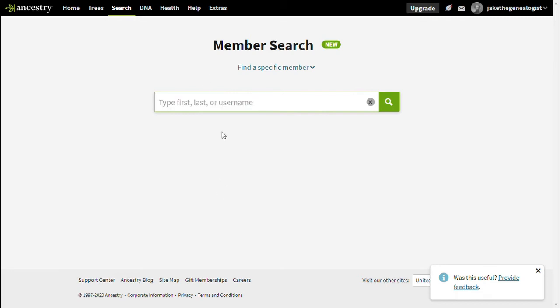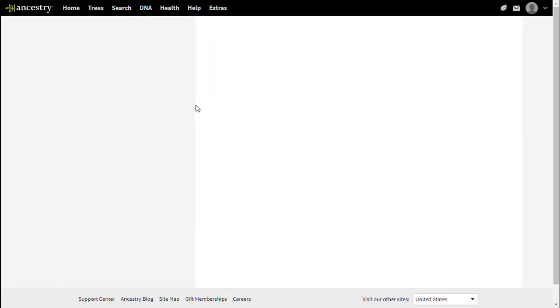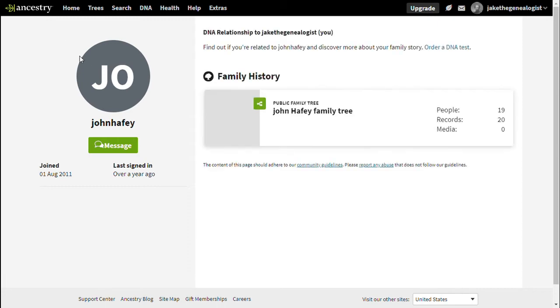So, you can do stuff like this where you can search up a member of another family tree. So maybe you just did a DNA kit, and a lot of these DNA kits have some kind of thing where it shows different cousins who have also taken that DNA kit, and maybe you want to find them, and we'll use that same John Johnson example. Well, I accidentally clicked on this guy, John Hafey. We'll try that again.